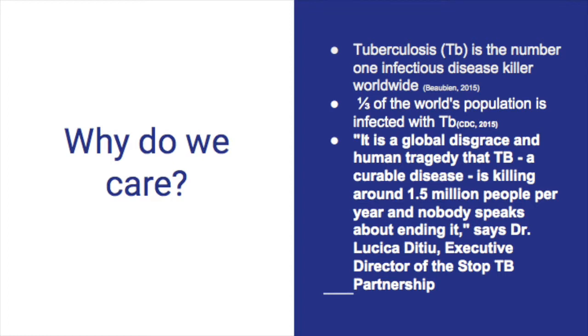And here's a quote from the director of the Stop TB Partnership. "It is a global disgrace and a human tragedy that TB, a curable disease, is killing around 1.5 million people per year, and nobody speaks out about ending it." So this alone is enough to care about this disease, enough to research this and figure out why this is happening. And this Stop TB Partnership is about 1,300 partners worldwide, and they are transforming the fight against TB in about 100 countries.